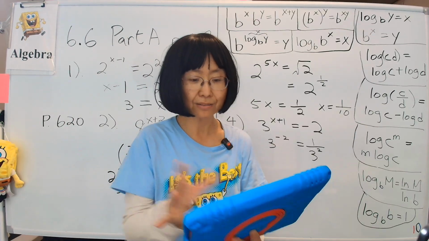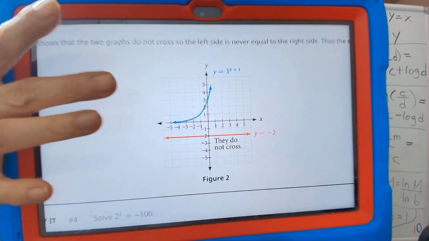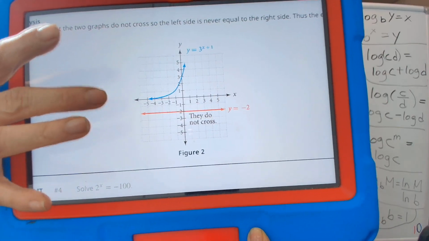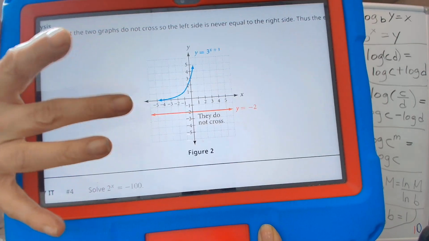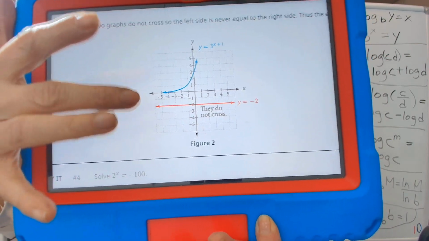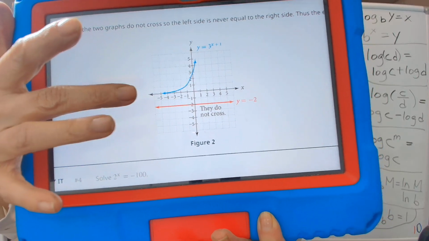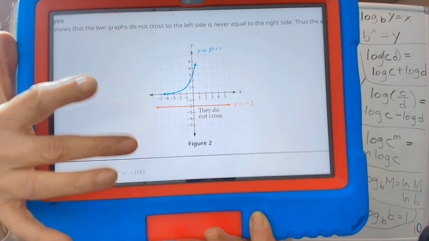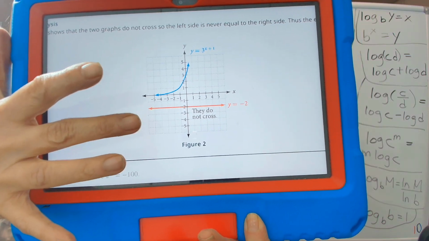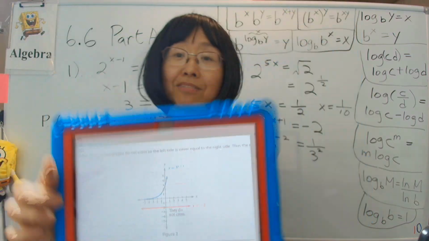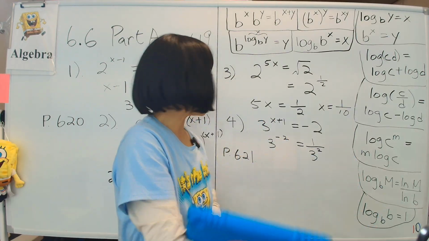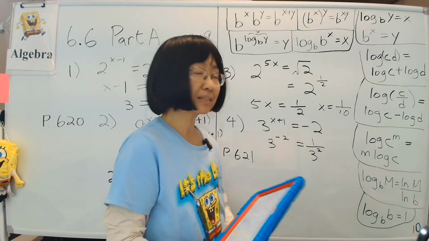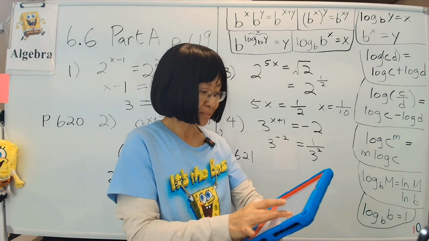Now, as you can see in this graph, y equal to 3 to the power x plus 1 is an exponential function that has an asymptote on the x-axis. See, it approaches the x-axis, but it doesn't ever go past it. It just gets closer and closer to the x-axis, the x-axis being its asymptote. Now, the line y equal to -2 is down here, and these two shall never meet. Okay, so they're never going to cross, and therefore there is no solution that satisfies both conditions. So that's that.